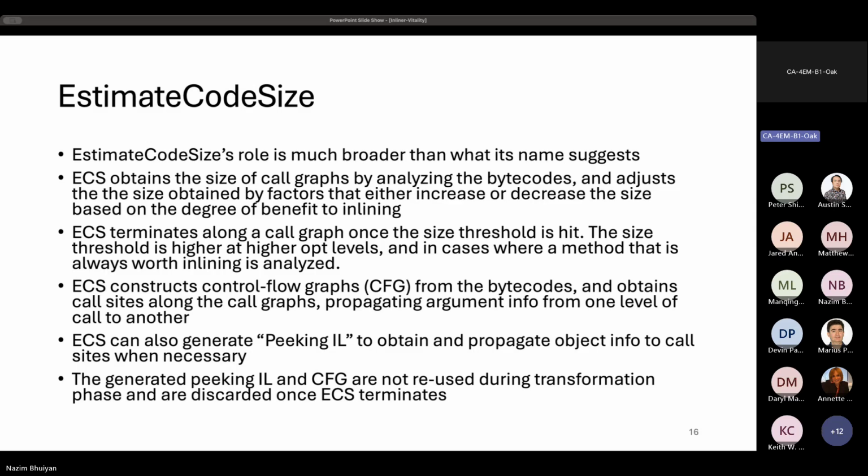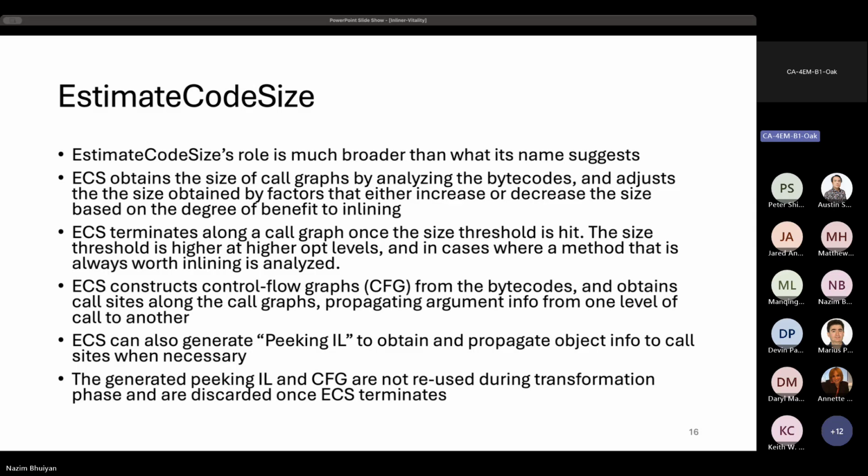So the higher opt level it is, the larger analysis we're willing to do, because we would have more of an inlining budget. And then ECS also constructs a control flow graph from the bytecodes, and it obtains call size along the call graphs, propagating argument info from one level of the call to another.